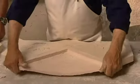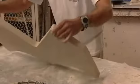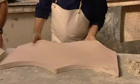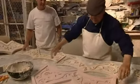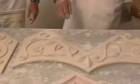Now that it's dry, we'll go back to the strap work. Right, now delicately, we just make sure it's all nicely released around the outside. Quite strong. This is it. This is where it all falls apart. That's heavier than you'd think, isn't it? And there we go. A couple of bubbles, but we can sort that out.